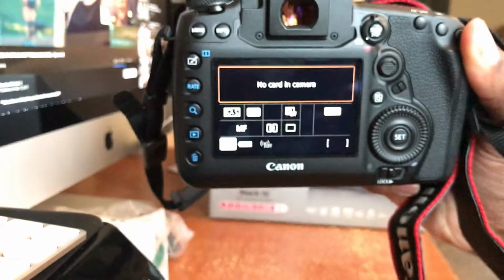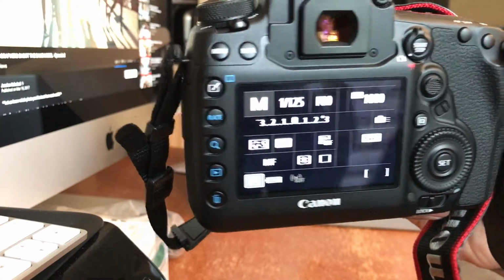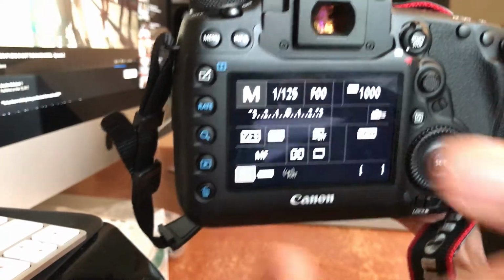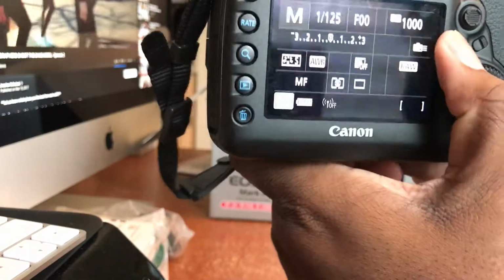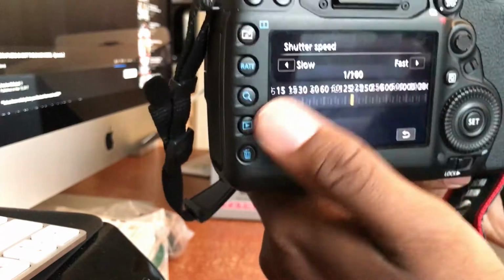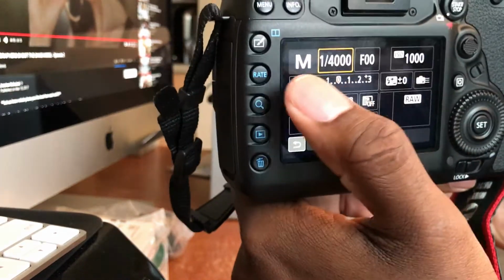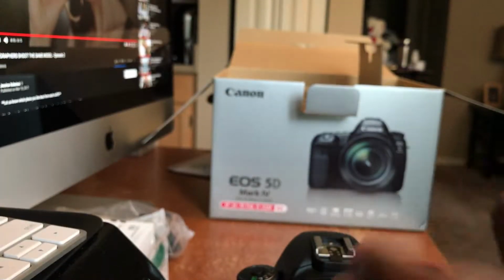So it's immediately when you turn it on, well, I don't have a camera, not a camera. I don't have a memory card in here at the moment. But as you can see, my favorite thing is that it's touchscreen. I love that. I love it. Actually, let's see something.